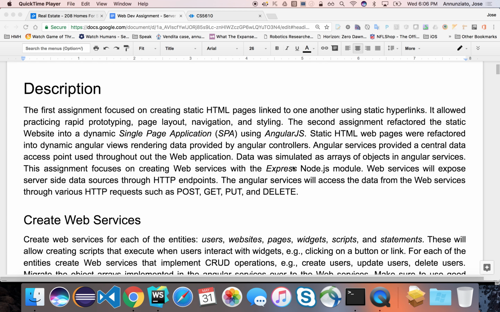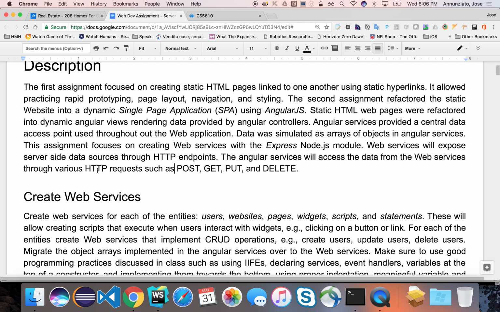So to do that, we're going to be using HTTP request messages that are going to go from the client side back to the server for storage. There's going to be 4 types of requests that we're going to be using, depending on what it is that we want to do. If we want to create new instances of new objects and add them to some collection, we're going to be using the POST HTTP request. If we are going to be retrieving data from the server, we're going to be using GET. If we are going to be manipulating or changing, mutating some piece of data on the server that already exists, we're going to be using PUT. If we're going to remove something, we're going to use DELETE.